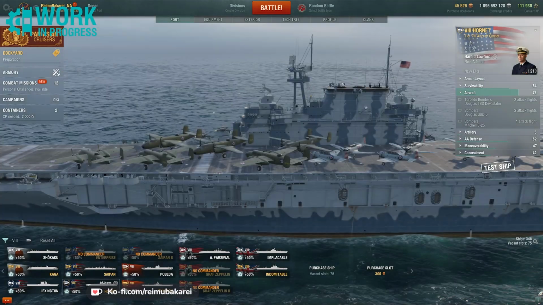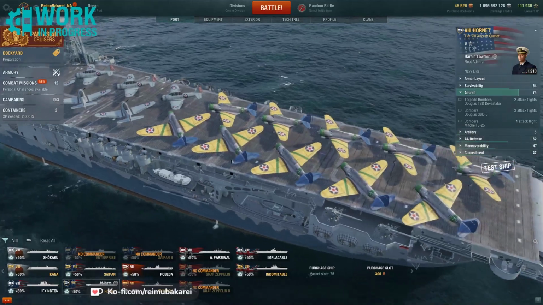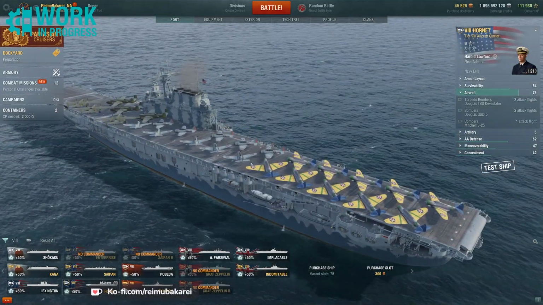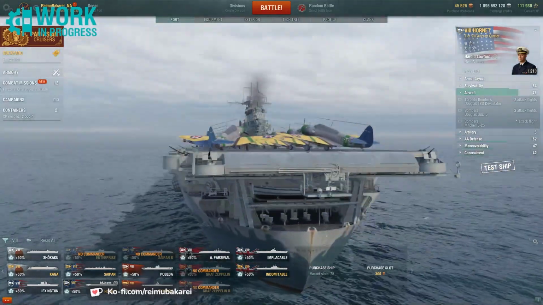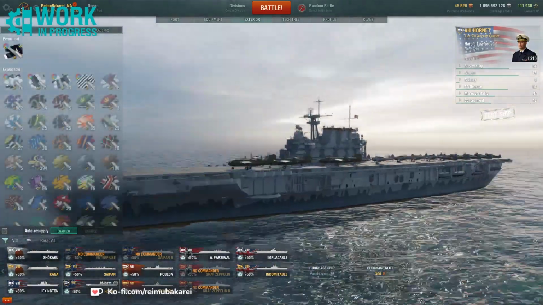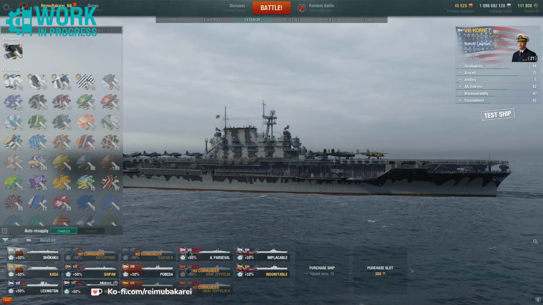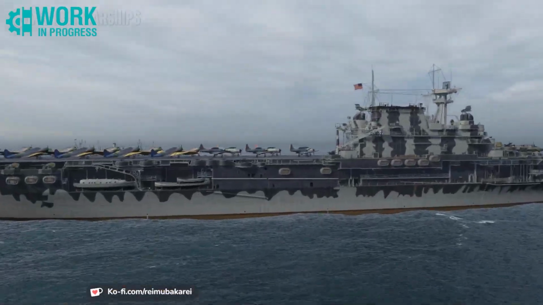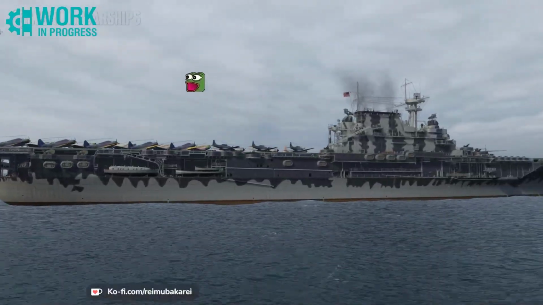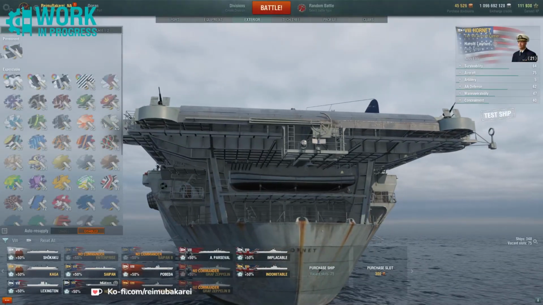Hornet does not. She has tier 6 planes on the torpedo bombers, tier 7s on the dive bombers. Interesting. I'm very excited for this carrier. She has the Hornet logo as well. We can take a look at the camo. Alternate camo scheme. Ooh. Reminds me of Oreos. Very nice. She has the correct one indeed, yeah.